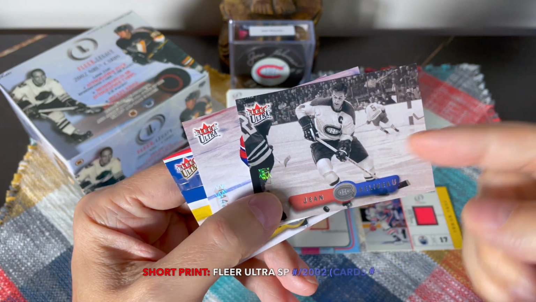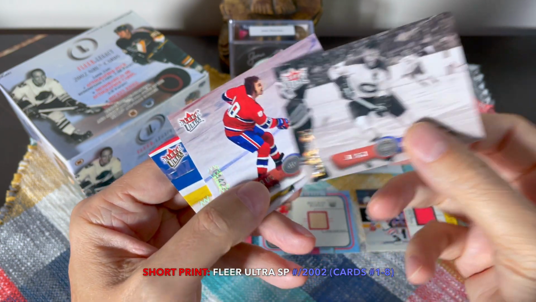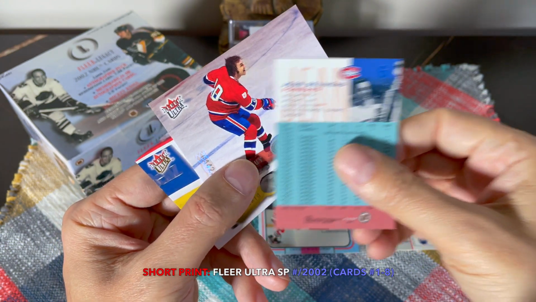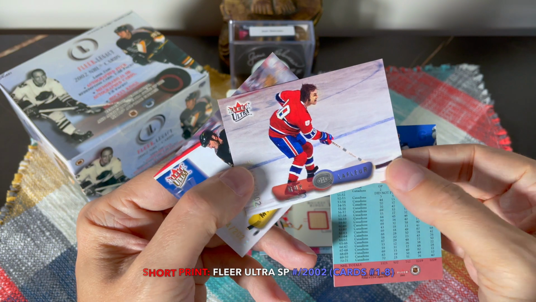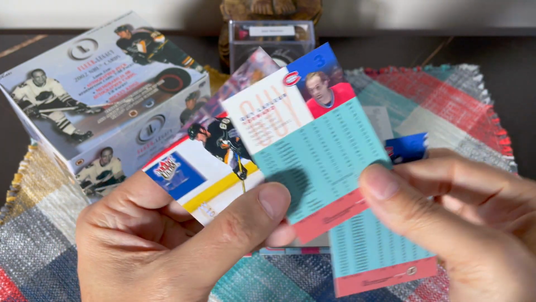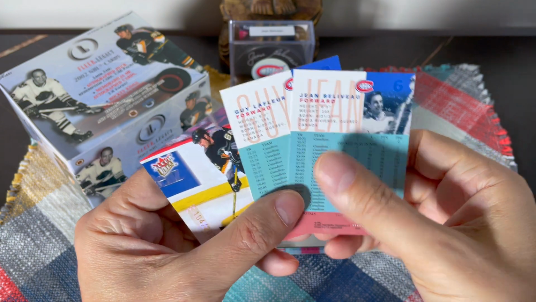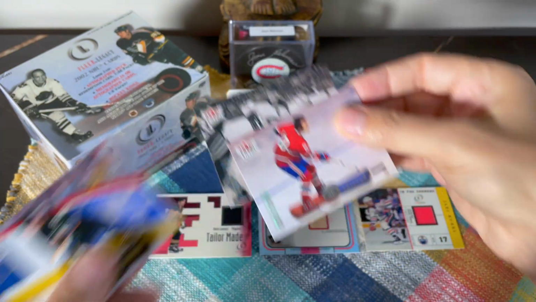8. So these would be the short prints. Short prints are numbered to 2002. So you see this would be card number 6, a Jean Beliveau. Of course I receive Habs Mojo. I always receive Habs Mojo. So that's kind of neat, right? And then this is a Guy Lafleur, looking a little bit like the Roadrunner in that photo. This would be card 3 on the checklist. So 1 through 8 would be short prints by definition, numbered to 2002 as is written there.